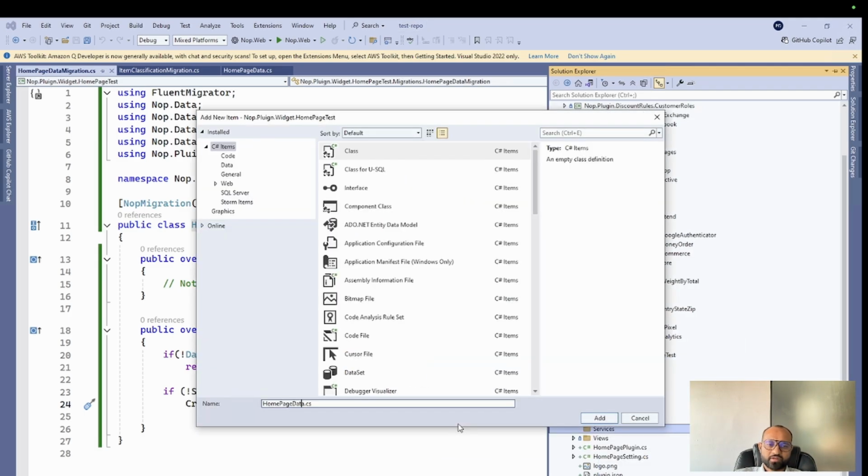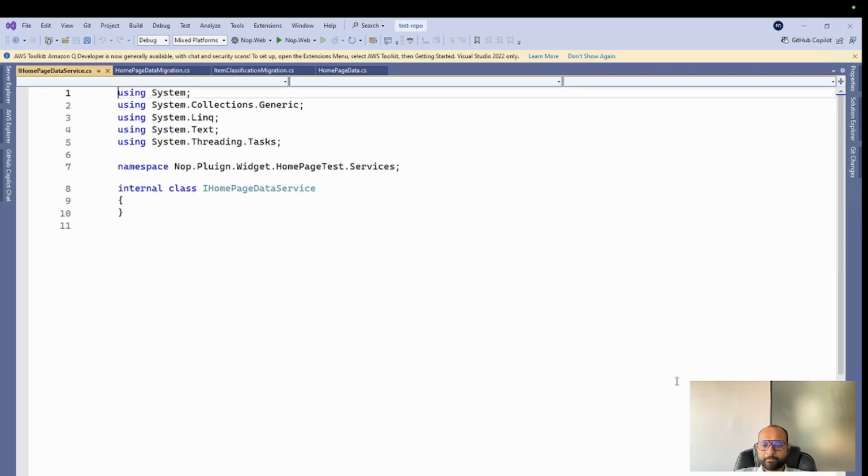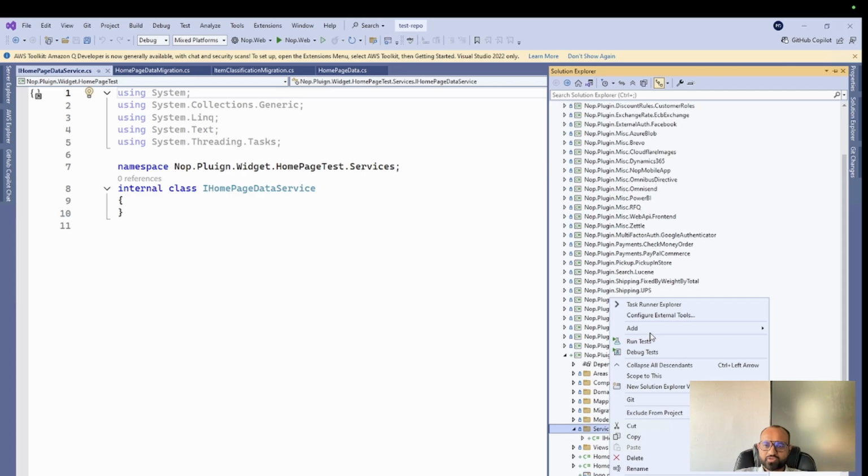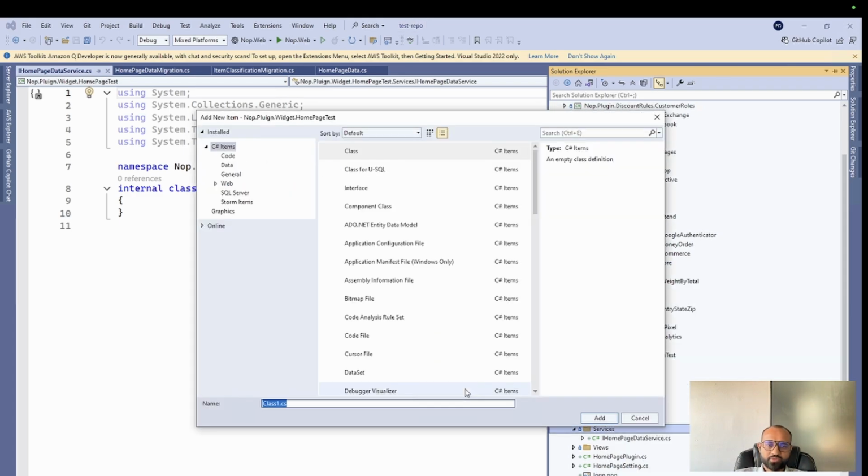Let's put an interface, IHomepageDataService. That will be called an interface. Now the next one, we can add a new IHomepageDataService.